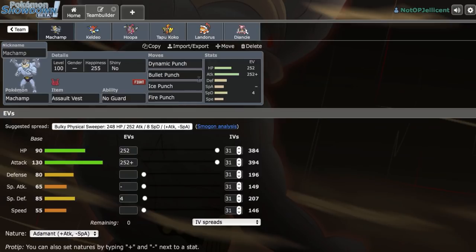And we have Bullet Punch for a random Mega Deontay that we find. And then we have Ice Punch for, I guess, Zygarde and Lando T. And Fire Punch just for Scizor, Ferrothorn. So, I mean, you can Dynamic Punch, obviously, the Ferrothorn too, but Fire Punch mainly for Scizor. And yeah, really, I'm looking forward to using this Pokemon right here.